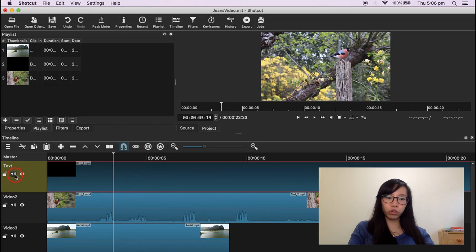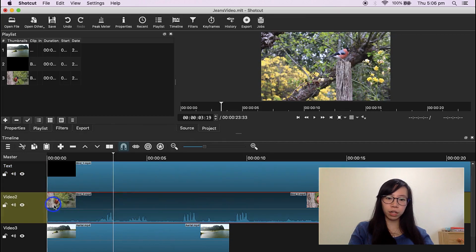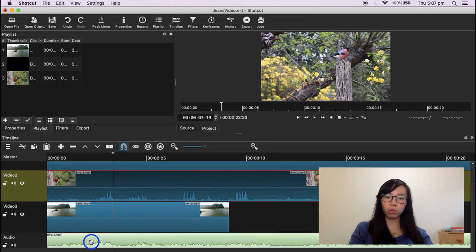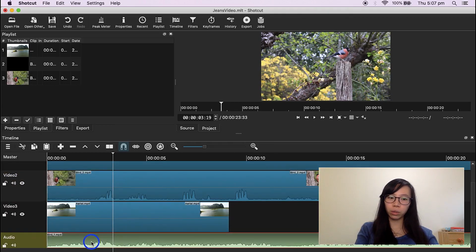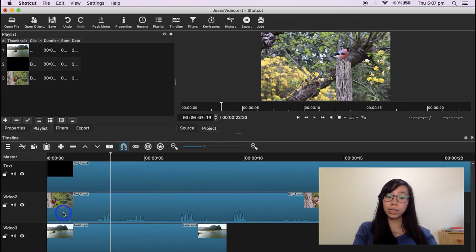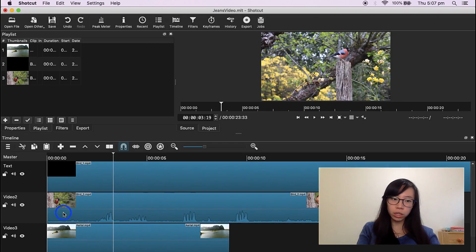This one just mutes audio if you have audio in the clip. From the previous video, I've detached the audio from this, so that doesn't really impact that very much. But for this clip here, it has audio, and you can see that because of these waves. So that's the audio waves. And if I click mute, then that kind of fades that out. So I've just muted the audio for this. This would work well if you have multiple music or audio that you're working with, and you can just toggle that on and off to decide which music sounds better.